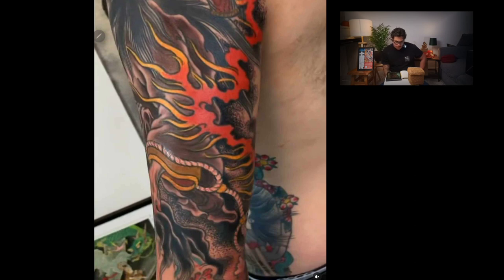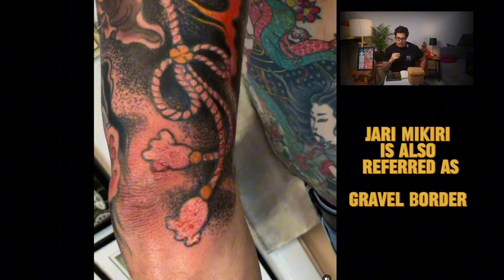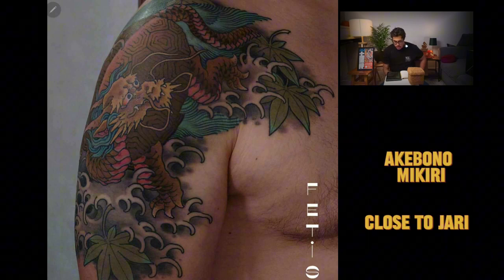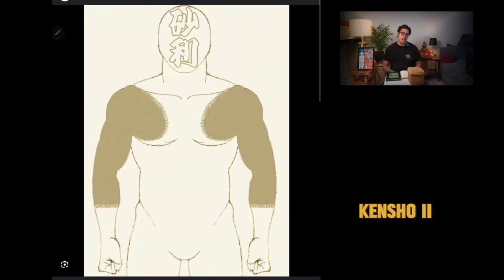Here there is another view of this tattoo from Oye Tattoos with this Mikiri, and I believe it's quite appealing. You still see some contrast, some background — it's quite nice. Here I see another example, also of the Yari Mikiri, from Marius Meyer. You would see this is done with smaller dots, scattered a little bit — it gets this sandy feeling in the end. I believe it's not for everybody, but it's beautiful. Then we have what I would understand as Akebono Mikiri. This is an image from Feti's tattoo. He has a Neo interpretation of Japanese style. If you see this finish, it's not specially with small dots like the Yari Mikiri, but it has some fade over there. In another schematic by Kensho II, you see the Yari Mikiri ended with dots.